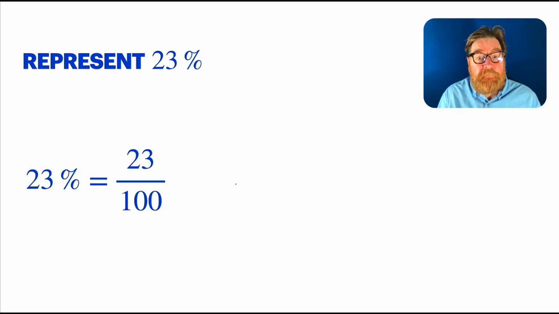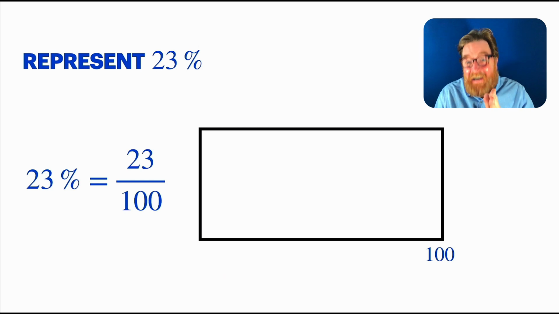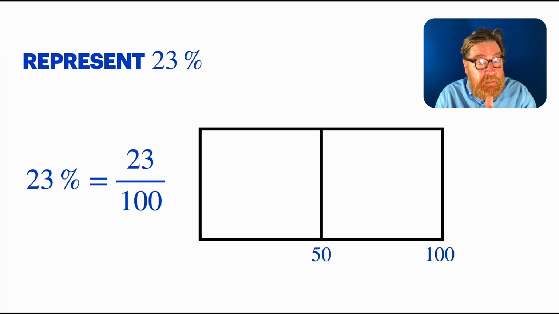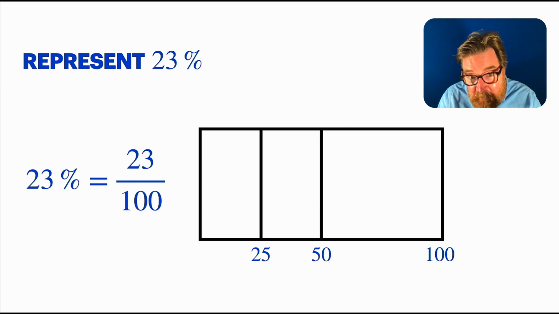So let's represent it. There's our number bar. Oh, hundredths. Okay, we're not drawing all those pieces. Benchmarking time, right? So the very far right end is where the 100th piece ends. Let's cut it in half. Draw that line. That's where the 50th piece would end. Cut it in half again. That's where the 25th piece would be.